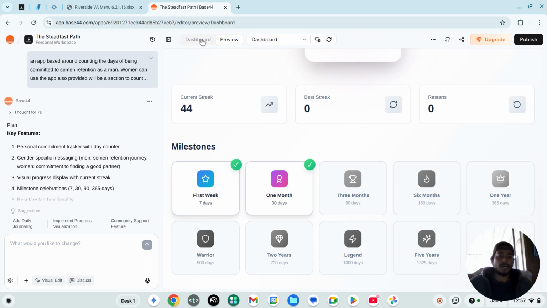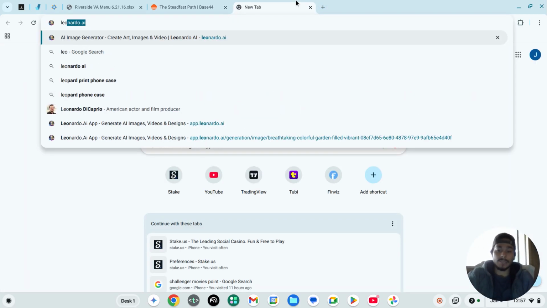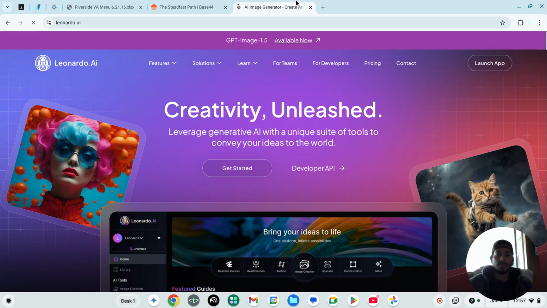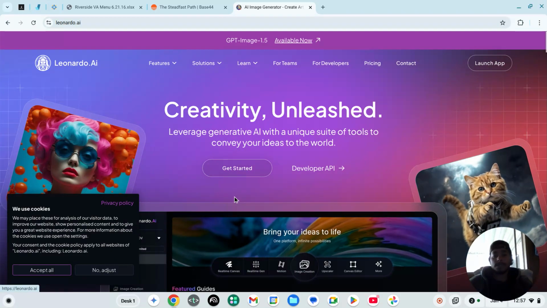So that way people could log into mine, and I would make it even better than what this is. I would have background colors and cool animations, utilizing Leonardo.ai. And that's another one too, dude. I'm just going to show this real quick just to shout it out. If you guys don't use Leonardo.ai, shoot, you're missing out.